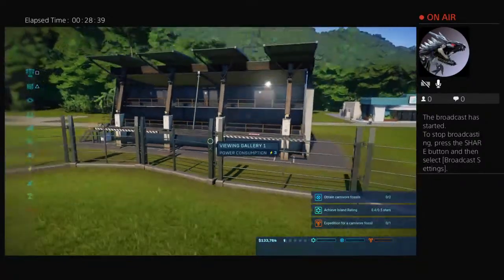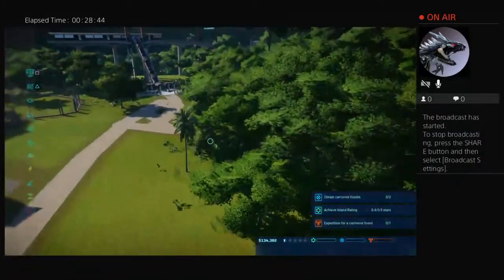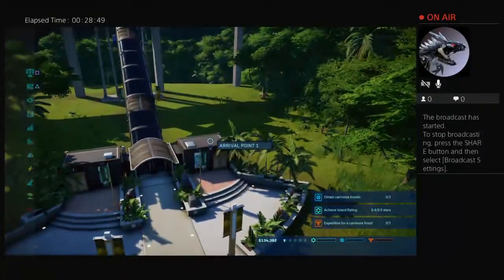Ladies and gentlemen, we are pleased to welcome an Edmontosaurus to the park. Welcome to Jurassic World. We hope you have a safe and enjoyable stay with us.